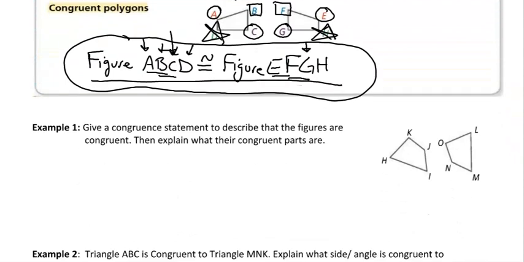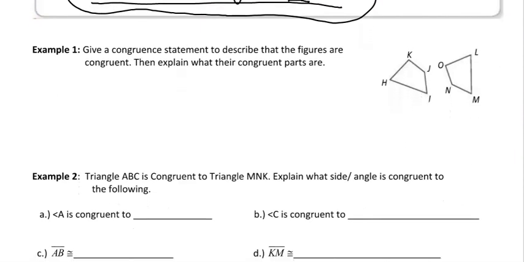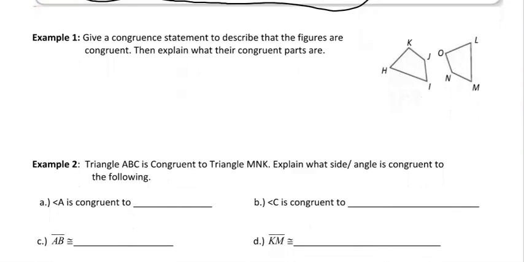We're going to be jumping around a little bit in these notes. Don't freak out. I make sure I put a lot of extra problems on here, so if we have time, then we cover them, but sometimes it's not really needed. So here, once again, says write a congruence statement. So I would say figure, pick any point, and then either go clockwise or counterclockwise. Let's say HIJK is going to be congruent to figure.